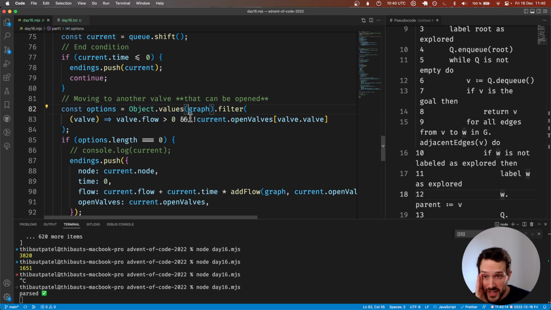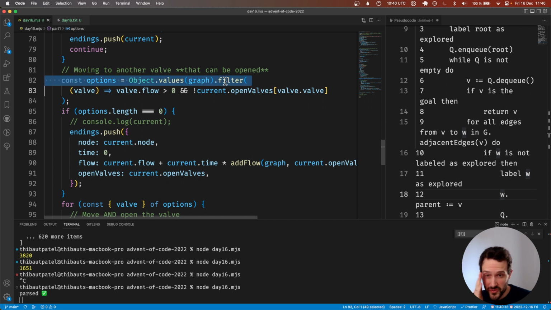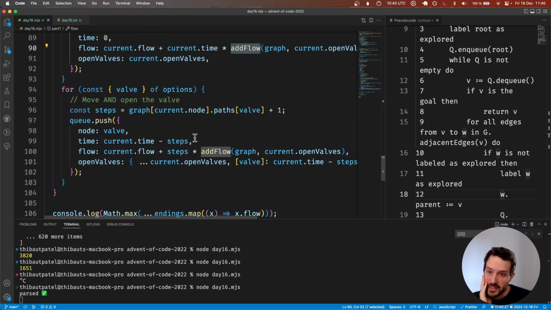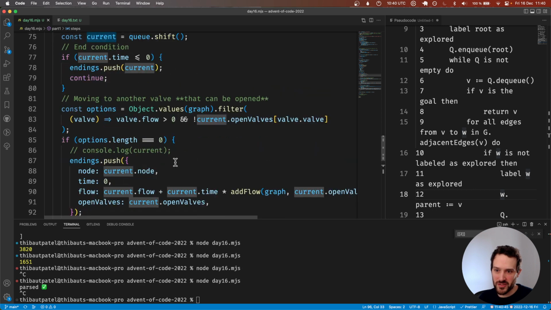I know Object.values is really bad, Object.values plus a filter. So maybe I need to do something a bit better here. Yeah, this is taking far too much time. So back to finding the performance issue culprit.